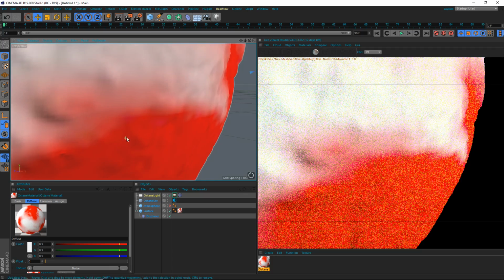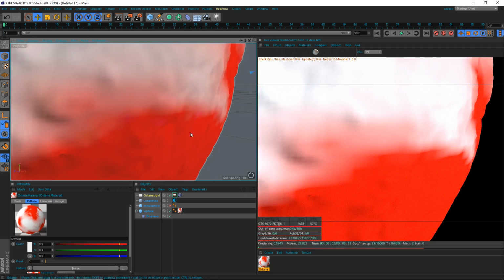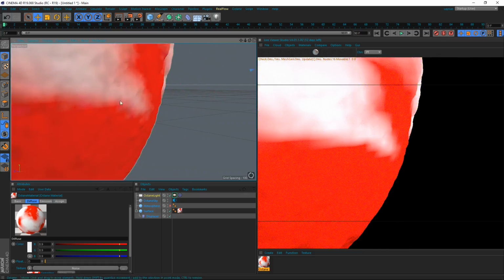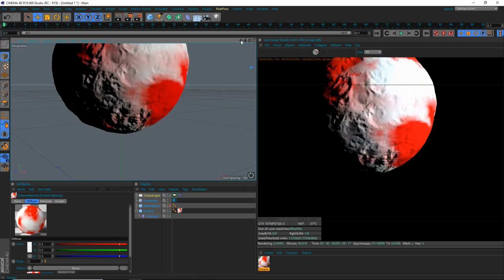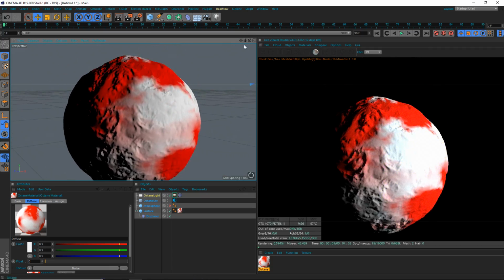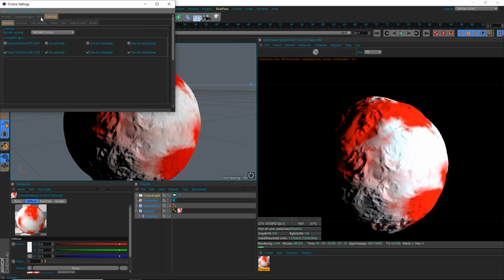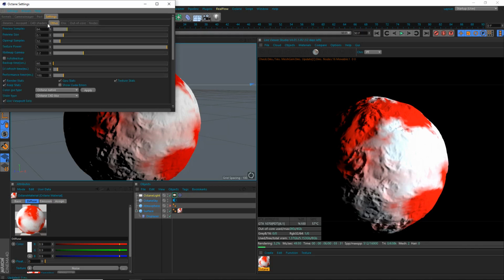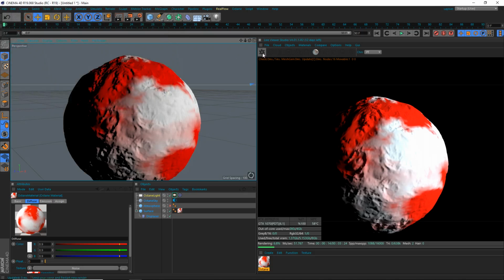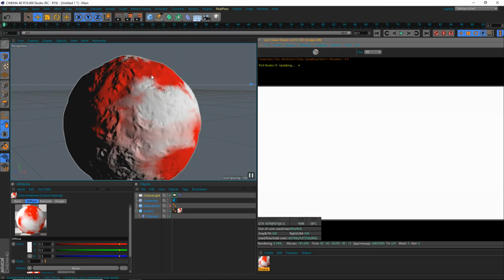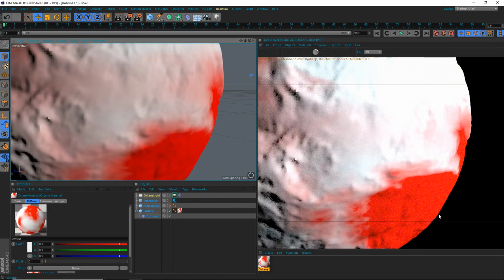Now you'll notice that there's actually more detail in the editor almost than there is in the render. You can see here, it gets very pixelated. The reason for this is that Octane is not taking Cinema 4D's textures in their full resolutions. We can fix that by going to Octane settings, and right in here, C4D shaders, render size, you can just set this up to 1024. We restart the render. Now you can see it's much higher quality.